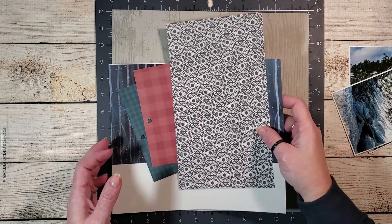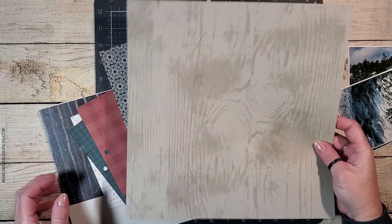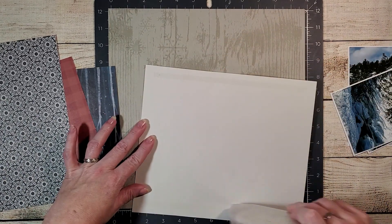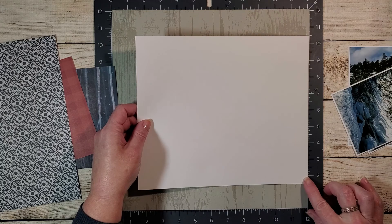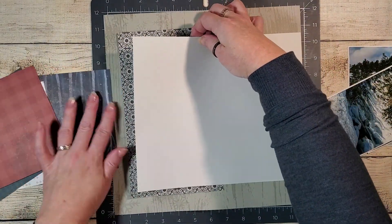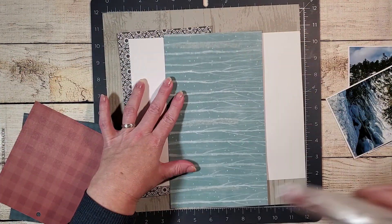The background has dried and you can see it just has a nice transparent texture with those little shadows of snowflake images. I'm going to start adhering all of these pieces down into place and explain why I chose some of the colors and designs. I've chosen to add the linen in the center to give me a nice white space for my photos, and create a great big frame around that with the wood grain paper, with just a little pop of design with the snowflakes over on the left.